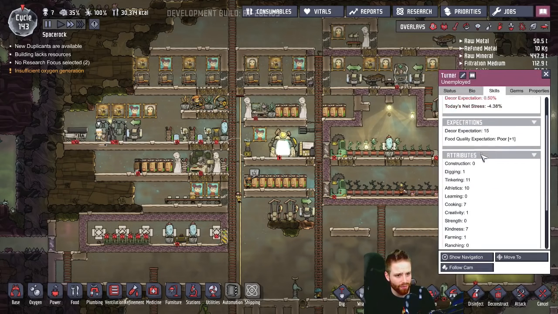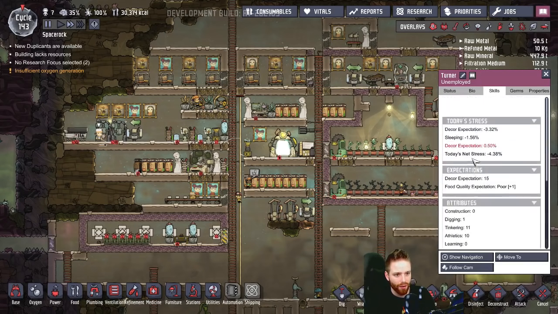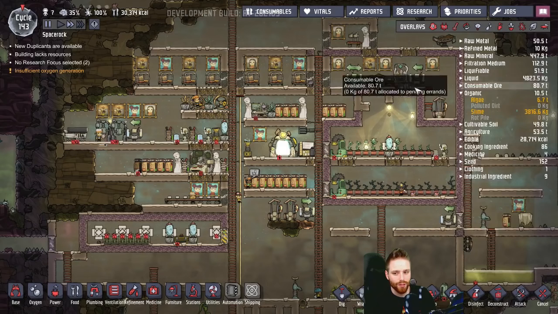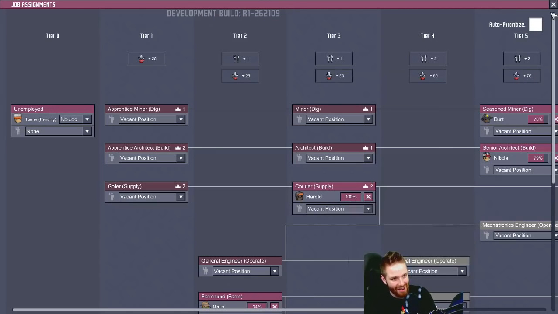Skills, your thing. What can you build? Cannot perform build, Turner. That's maybe why you are cooking the pizzas that are then being delivered by Harold. He looks like he's a pizza delivery boy.